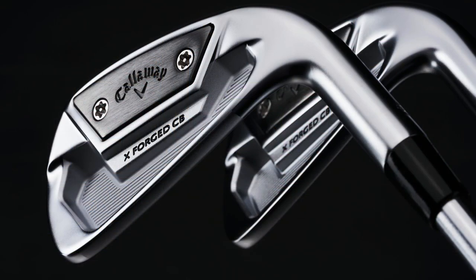It's a double function — it helps with CG position getting it low, but also from a fitting and build standpoint, it's really important. In the past on tour we had light heads, heavy heads, and medium heads to help dial in swing weight. From an inventory standpoint that was a challenge. This new design solves that. These clubs will largely be sold through customs and fitting processes, and we can accommodate preferences for length, swing weight, shaft type, and grip type much better.